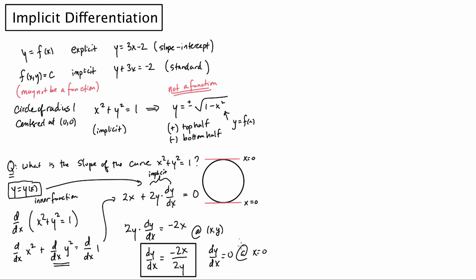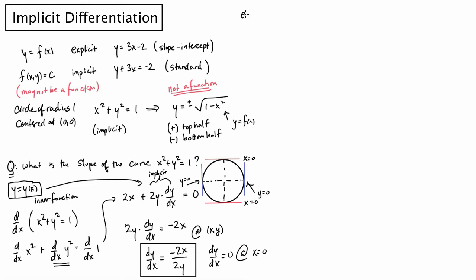So that gives us the horizontal tangent lines, and we could also similarly look at the vertical tangent lines. The vertical tangent lines occur at the points where y is 0. So each of these lines corresponds to y being 0, because remember, it's centered at 0, 0, so here's the axis. And so at y equal to 0, you can see that dy dx is undefined, so I should get an undefined or vertical tangent at those points. And then at all the other points, I would just simply plug in the x and the y values to be able to find the derivatives at those points.